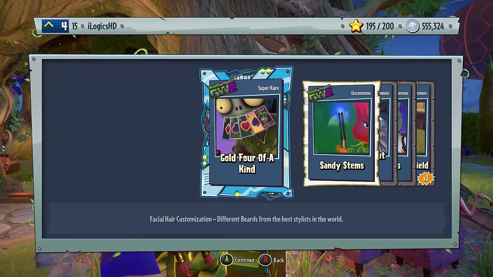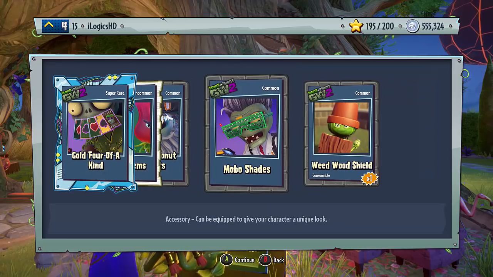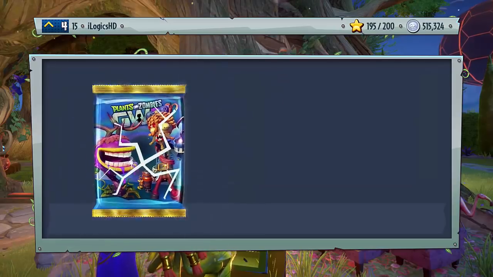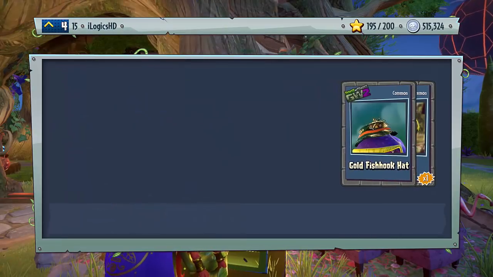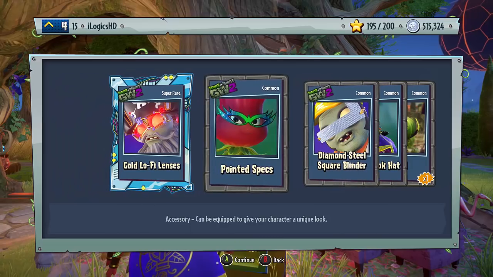So we get super rare gold 4 of a kind. We get sandy stems. We get silver coconut cutouts. Mobo shades and weed wood shield. So we are practically 215k down now. And we haven't seen ourselves a single character piece. So I don't know what's going on that front.